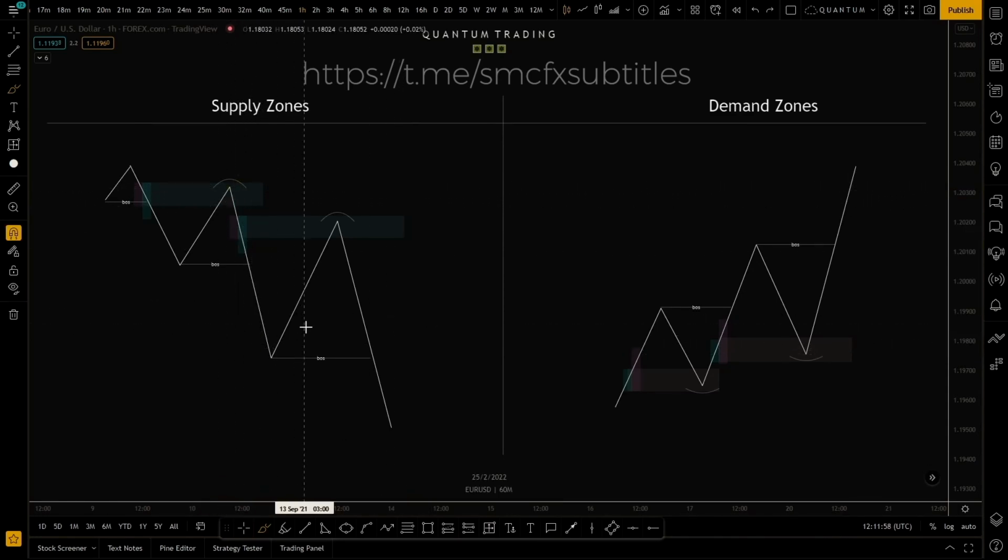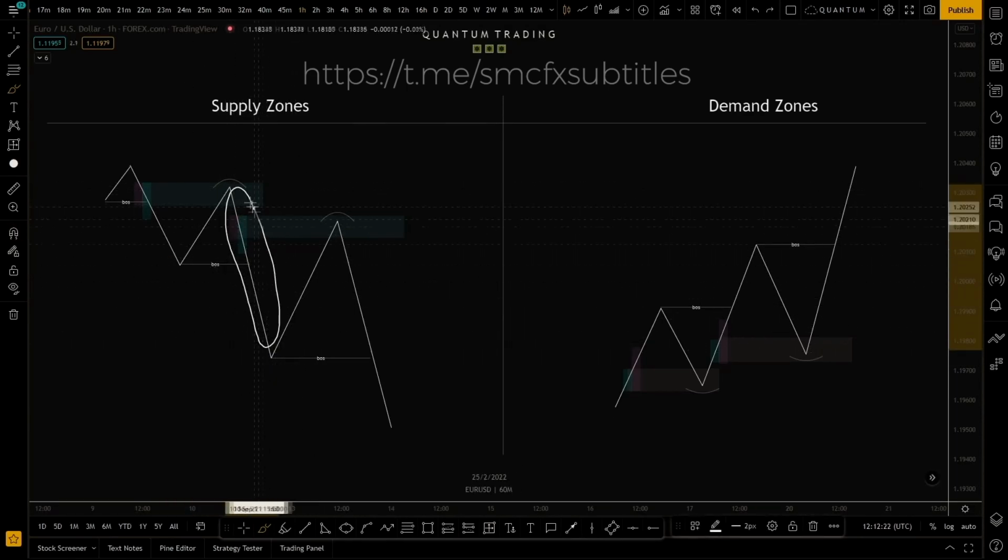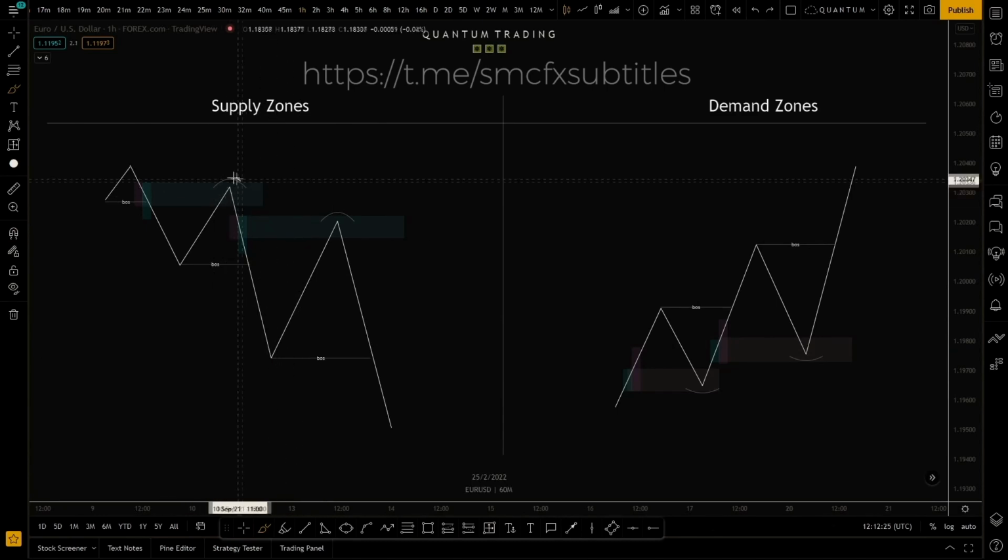Okay, so all we are adding now is building on and drawing on our story and our narrative. This is a basic understanding for now, we're going to move on to fractal understandings of supply and demand later on. But all we are adding is understanding that when we are in a bearish market, we are looking at supply levels, because when we get a bearish break of structure, we are looking for the last buy candle before the sell that's gone on and broken structure, or is part of the overall swing leg, okay? And we are looking for these levels from the swing high to the swing low, okay? They're the buy candles before the sell, and we draw on these rectangular boxes to identify them.